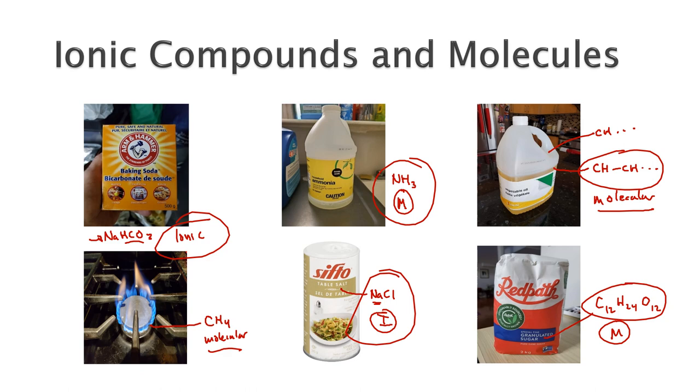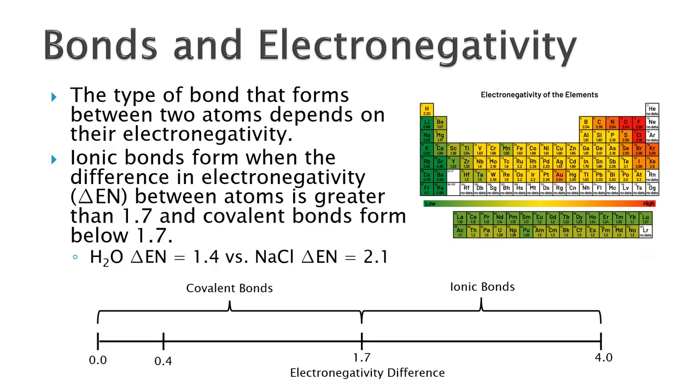Why are some element combinations ionic and others molecular? The answer is the electronegativity of the elements. If you recall, electronegativity increases to the right and to the top of your periodic table—fluorine's the most, francium's the least. If you subtract the electronegativity of two elements bonded together, you can tell whether the bond will be ionic or covalent. The cutoff of 50% ionic character is at 1.7.